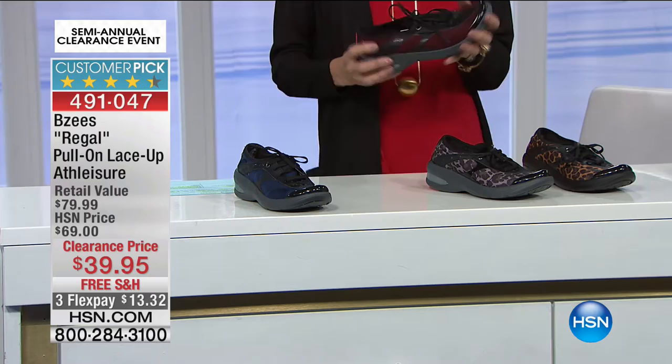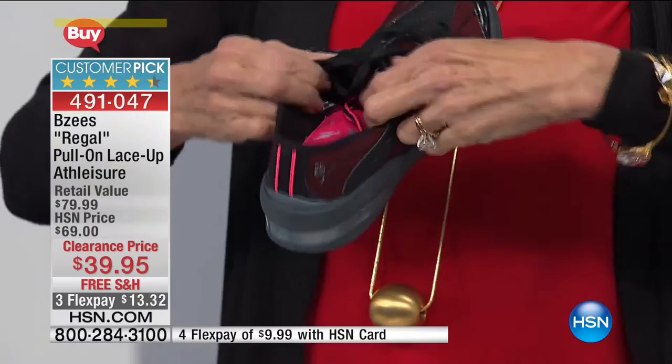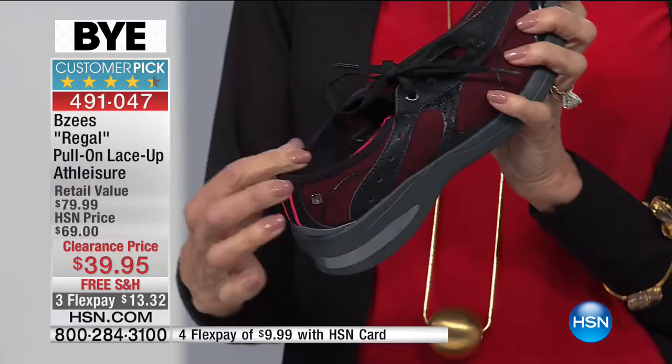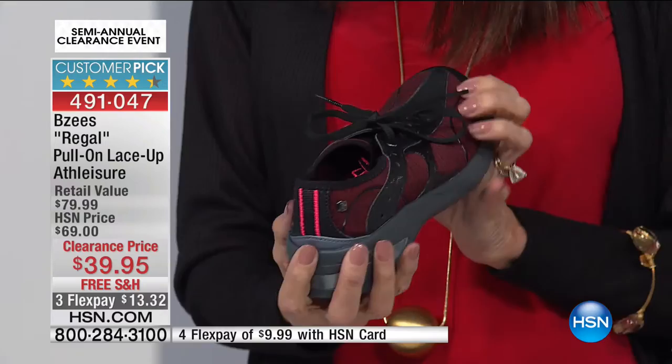So the great thing about this is all about the lightweight comfort that you get. This upper fabric is a stretch fabric, which is terrific. So again, when you get in it, you'll see that you have basically a four-way stretch that runs throughout. It's a pull-on. What I love about that is you're going to adjust it in the front and step right in and right out of it, closed round toe, closed back to it as well.